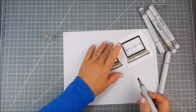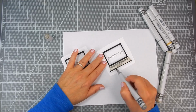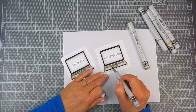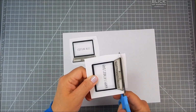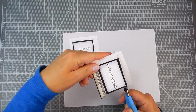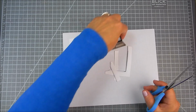I just decided to do it so that it would kind of coordinate with the colors I'm using for the cards. I tried silver paper, but it would not stamp well with the ink that I used, so I just tossed it and I used white paper for this. I will go back and try the silver again. If you happen to try it, I would love to see how you did it.